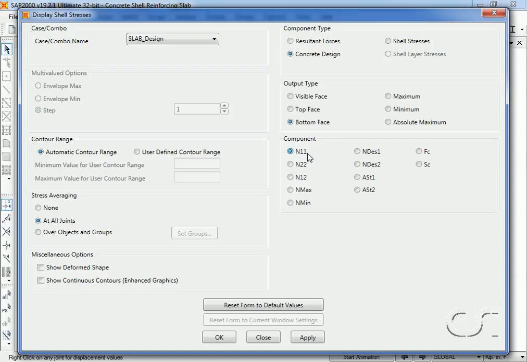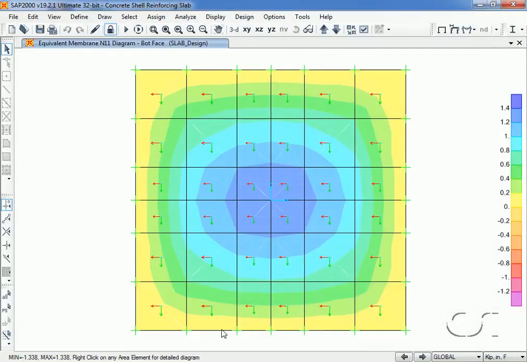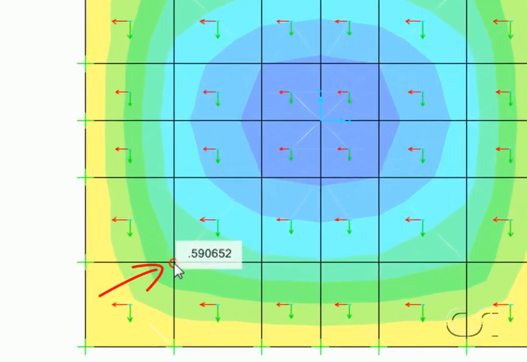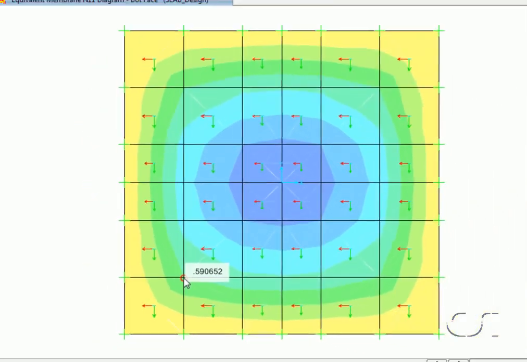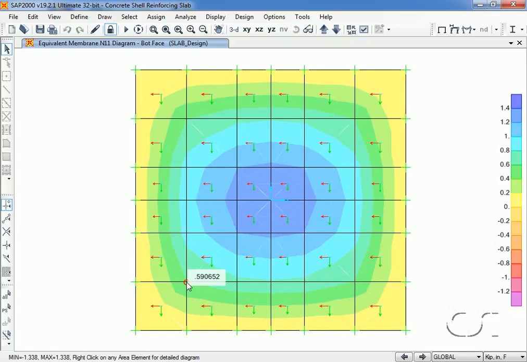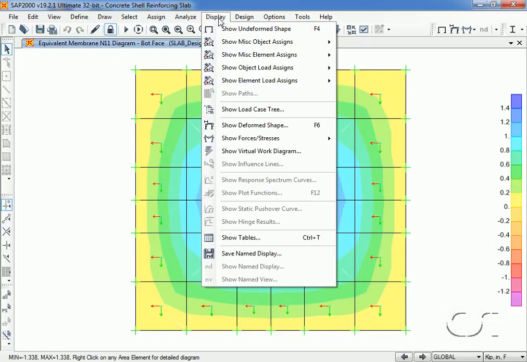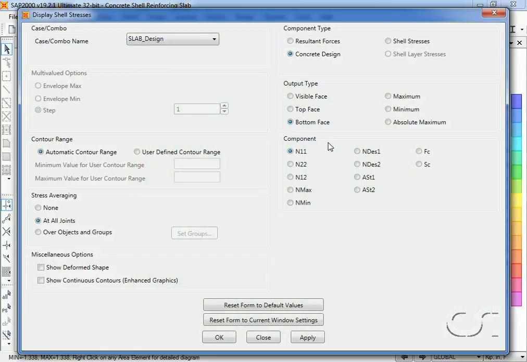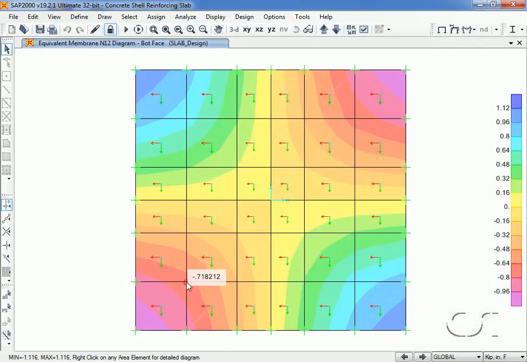First, let's view N11. And we get a value of approximately 0.59 at the outer corner for the outside bottom layer. Now we will switch to N12, and get a value of approximately 0.72 at the same location.